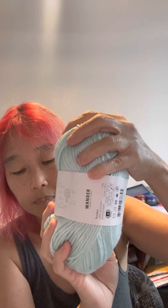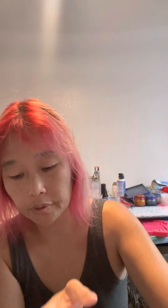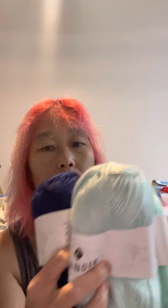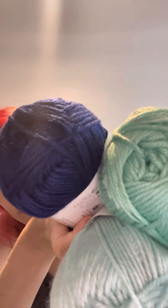That's number three. I also got some darker colors. This one is called Midnight — blue is my favorite color, so I love it. Same specs, medium weight four, and it's a nice navy dark blue. Nice and squishy. I think these three — Tundra, Midnight, and Peninsula — would go really well together.